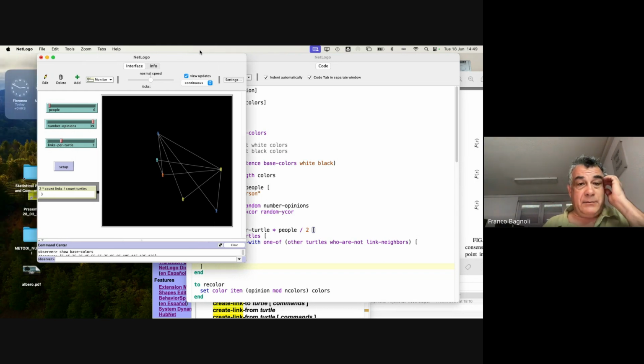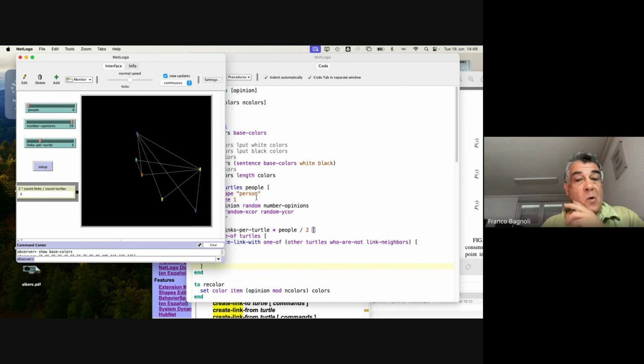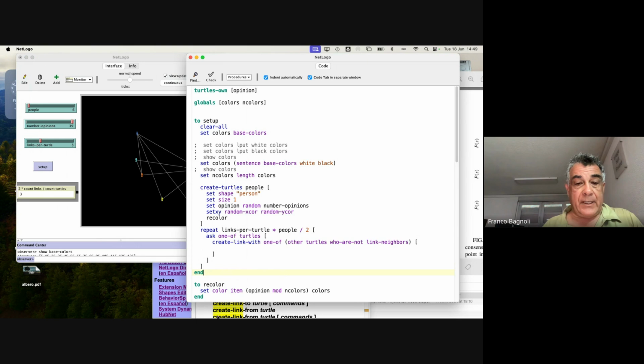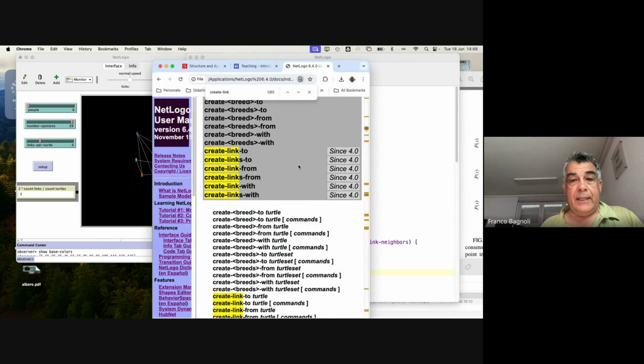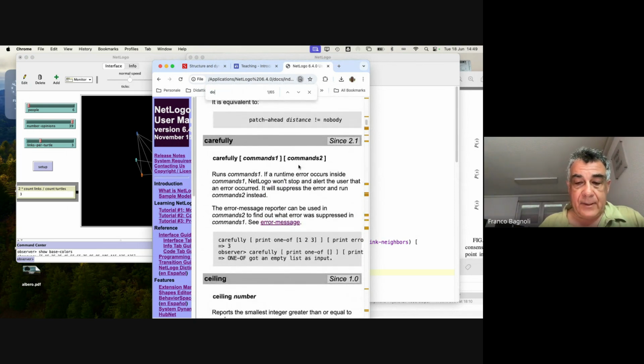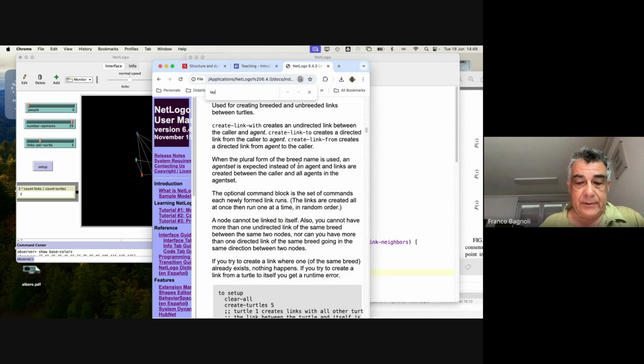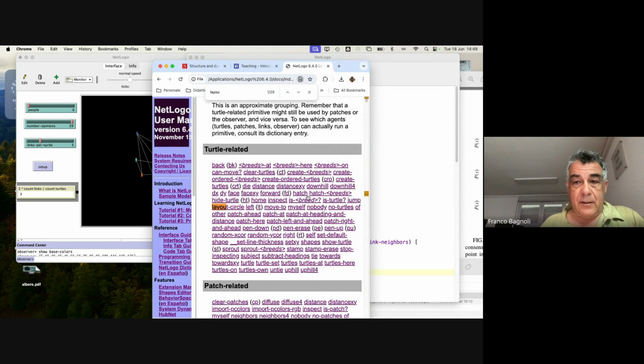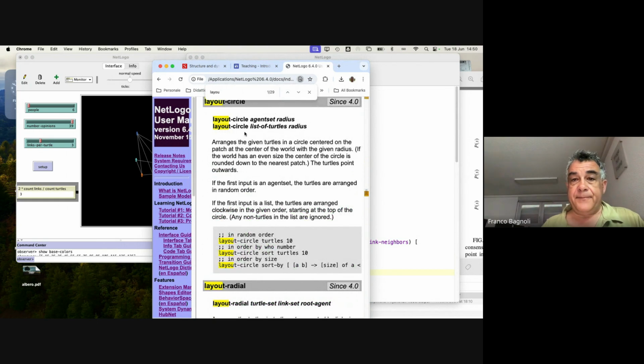Okay, and now we can also exploit another nice thing, which is layout. There are several ways of distributing turtles in a given layout. So, for instance, there is a layout circle.